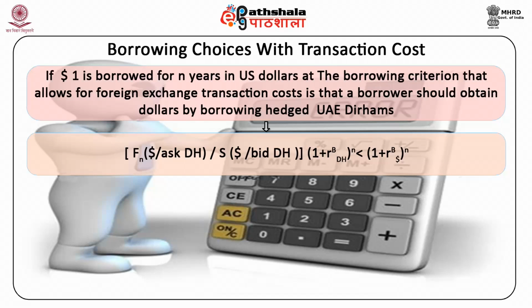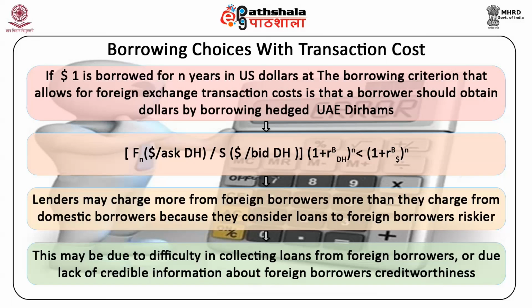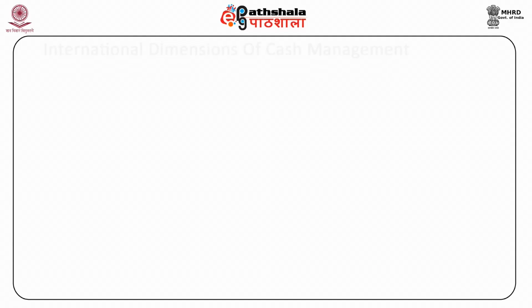In the case of borrowing foreign currency, it is discouraged because when foreign funds are raised abroad, lenders may charge more from foreign borrowers than they charge from domestic borrowers because they consider loans to foreign borrowers riskier. This may be due to difficulty in collecting loans from foreign borrowers or due to lack of credible information about foreign borrowers' creditworthiness. We will talk about the international dimension of cash management.